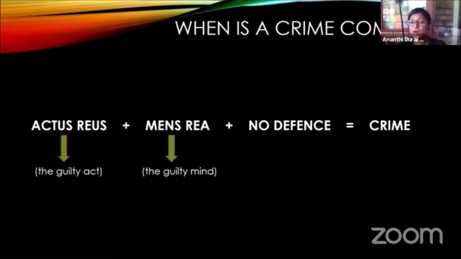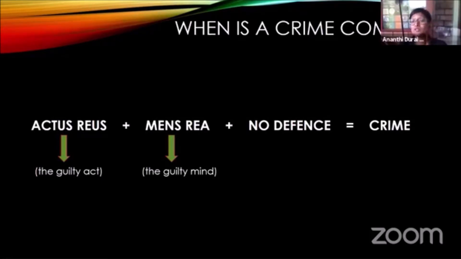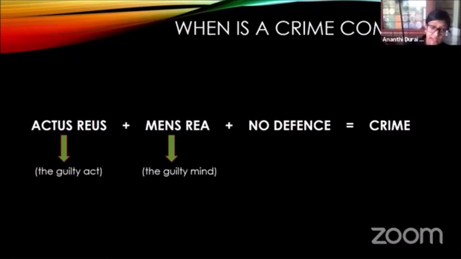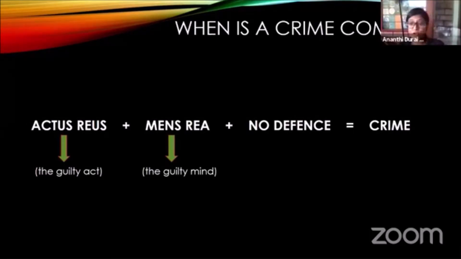But let's say the reason why I held that gun against your head and pulled the trigger was because you were about to kill me — you had a gun pointed at me, and it was a question of who pulled the trigger first. So when I pulled the trigger to kill you, I actually did it in self-defence. I killed you, I caused your death, I had an intention to kill you, but I did it in self-defence. So now I have a defence, and the offence is not made out.